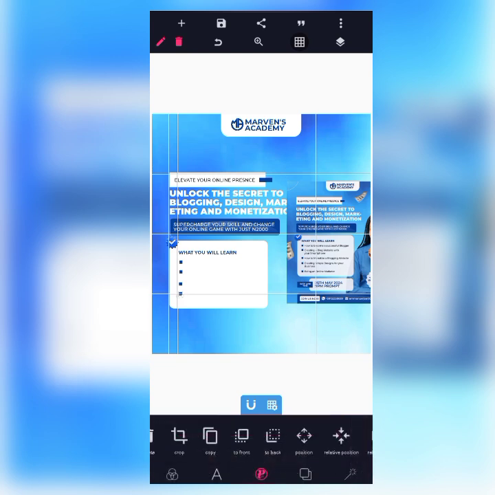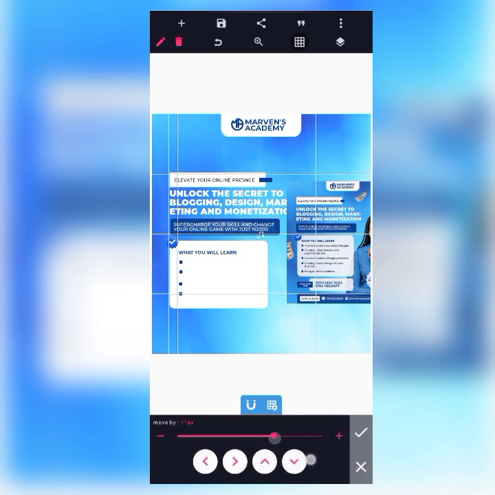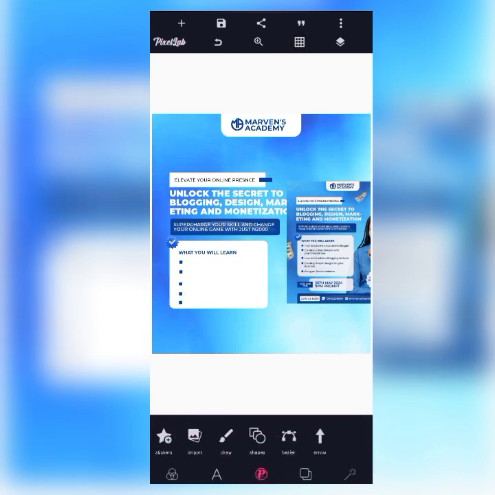Then copy it again for the 5th one and place it beneath the 4th one. So let's check. I think we are able to achieve this. Yeah, we are able to achieve the alignment for this. So it is well aligned.